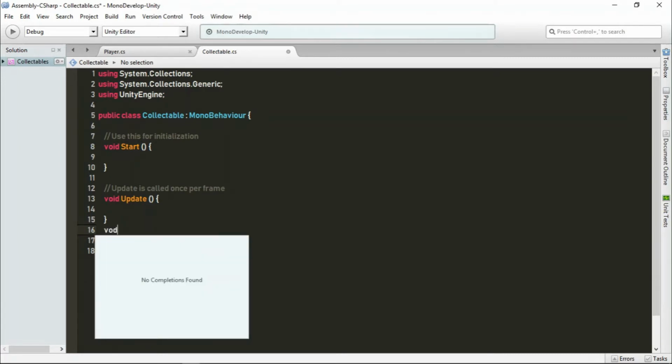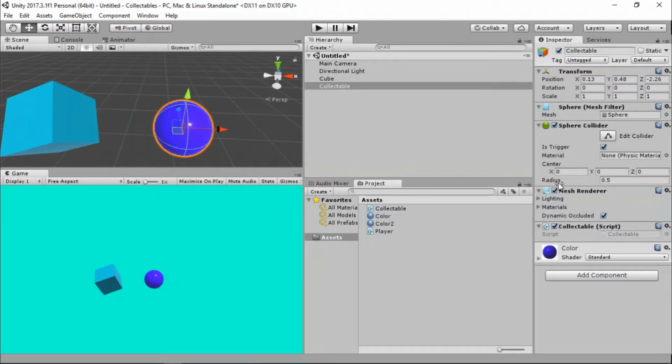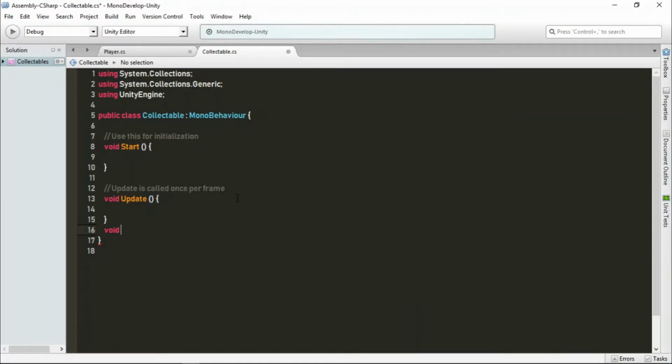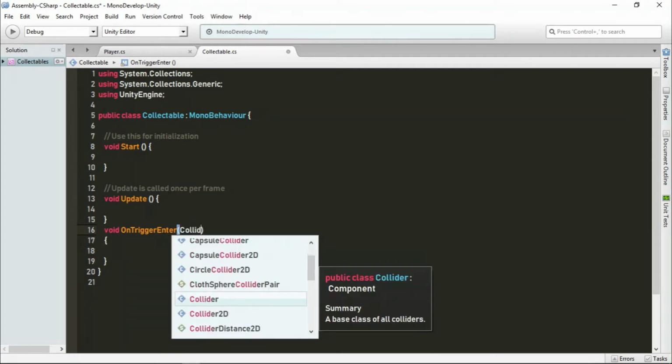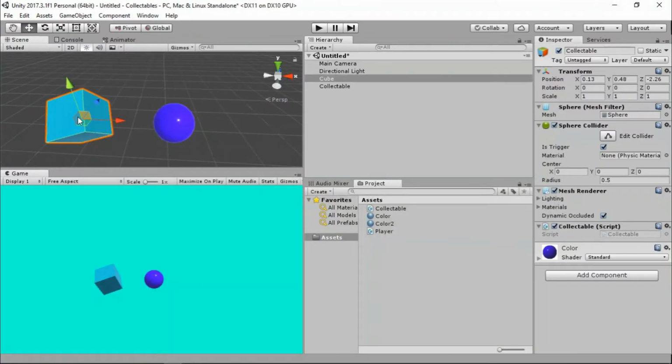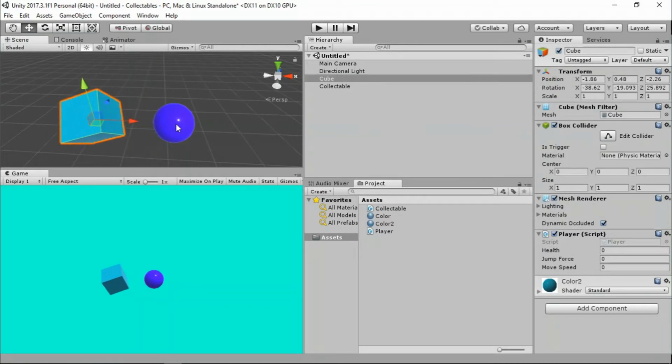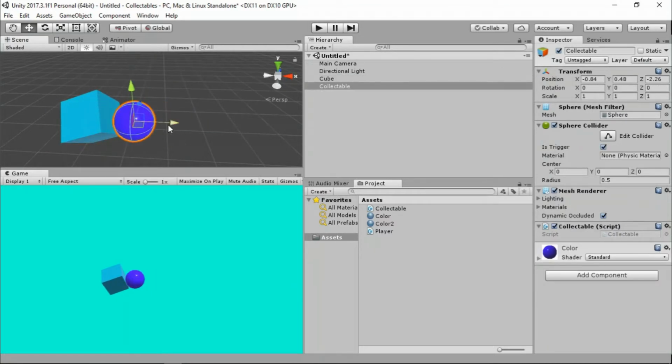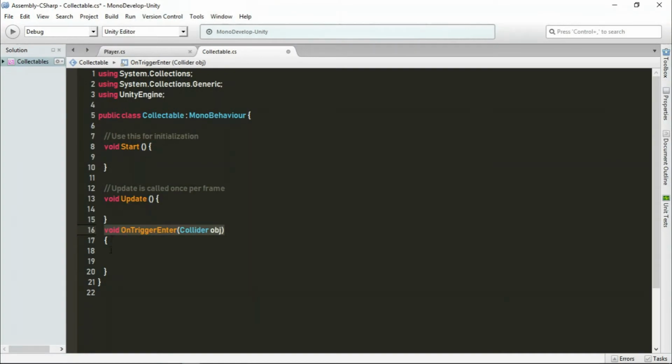Therefore, we'll say void OnTriggerEnter, as we had set is trigger to true, and we need to pass one argument, which is Collider, and the variable name, I'll call it obj. This function detects collision, which means when the objects collide with the collectible, or when the collectible collides with the object, the things inside this function will be executed.